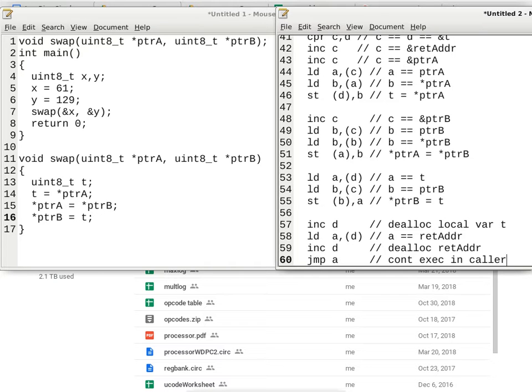The parameters are not deallocated by the callee. It is the responsibility of the caller to deallocate them. So you have the parameters here, and then the return address here. The subroutine is responsible to make use of the return address and remove it to deallocate it. And then you get back to the caller. The caller is responsible to deallocate the parameters. Is that okay so far?